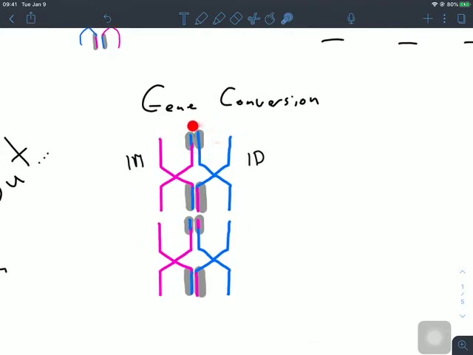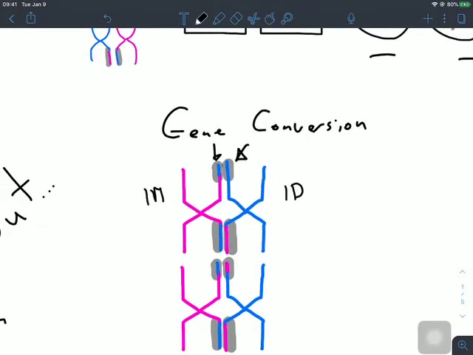Hopefully you saw that both of the top arms are now blue. In this case, the pink, the mom-derived material that was supposed to stitch over to dad's chromosome, has floated away. But rather than leaving that chromosomal piece off and missing for eternity, the loss was detected and we were able to copy back the dad's portion back onto dad's chromosome. And in this case, mom's material for that segment has been completely lost and dad's has now been duplicated. Therefore, we call this a gene conversion event.